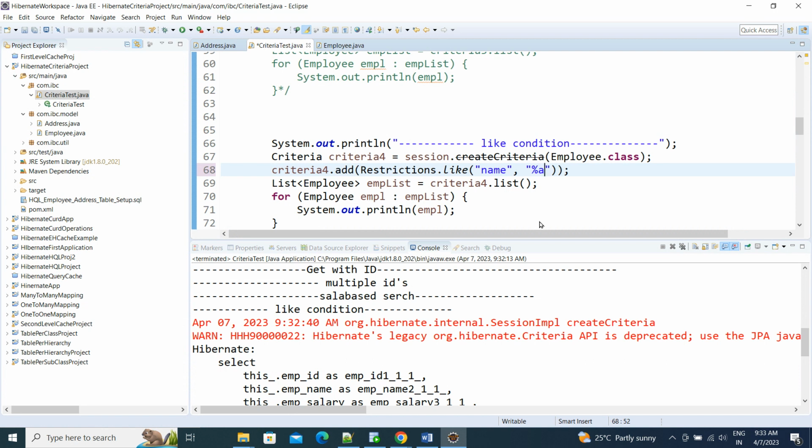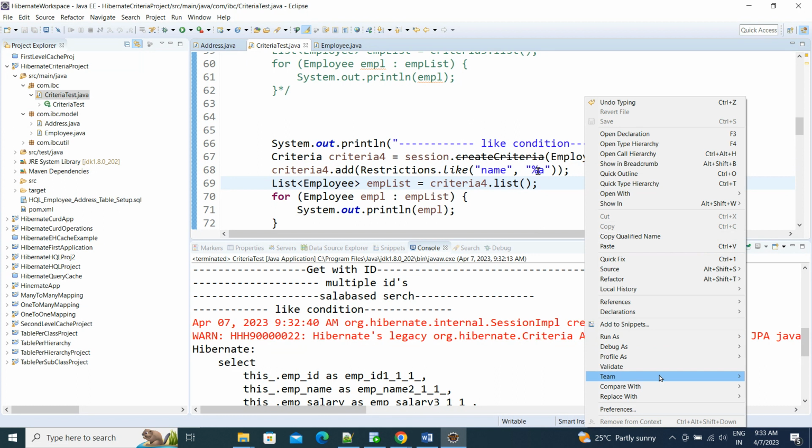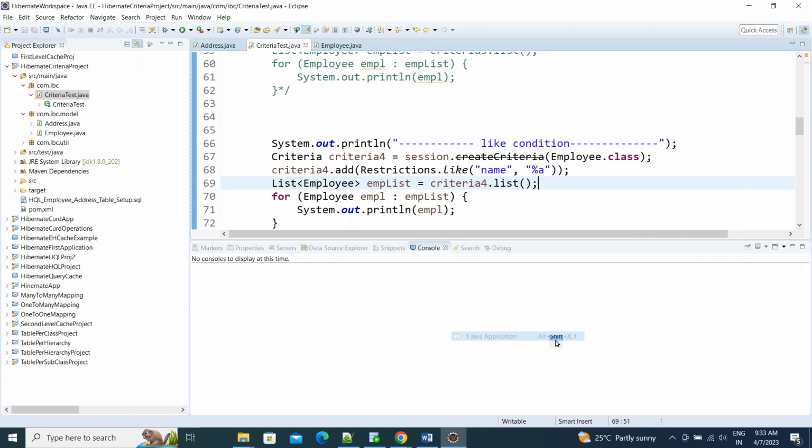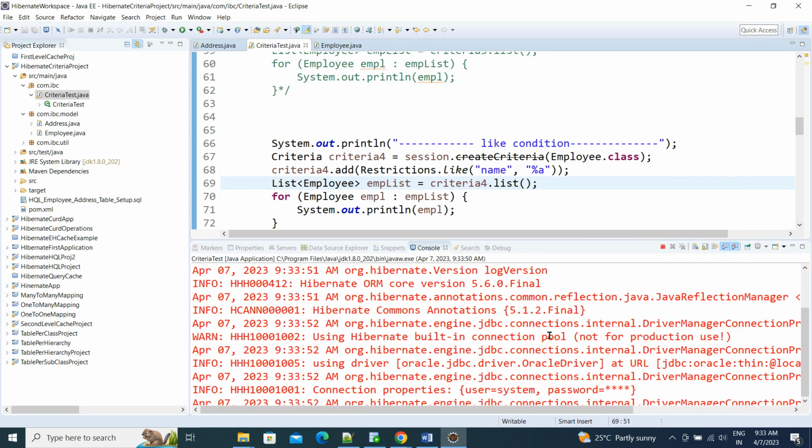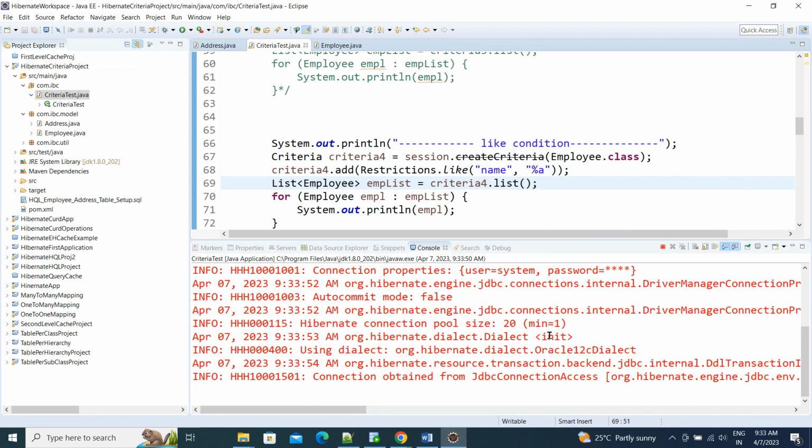Whatever is there before, we don't bother. But if the name should end with A and you want all those records, we can give it like this. Percentage means whatever is there doesn't matter, and after that the A is right at the ending, so all those records it will give. Let's say sometimes you want any name that contains A, whether first, last, or in between.